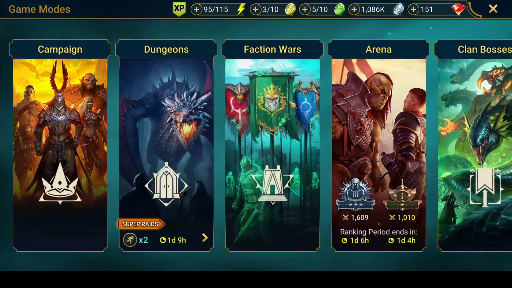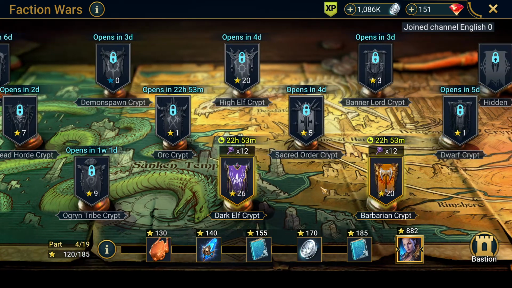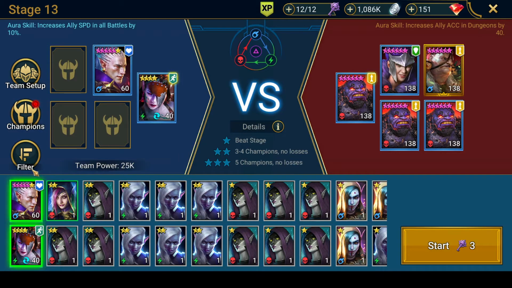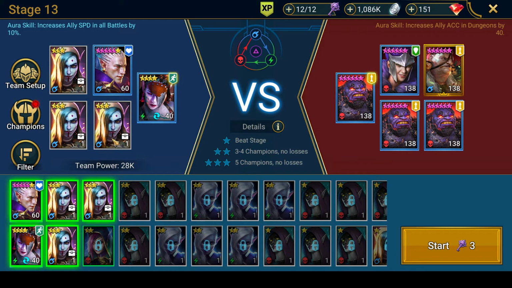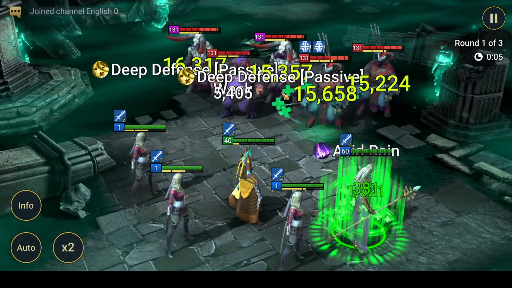And finally, Faction Wars. I didn't get much pushing done yesterday. I had Ogryn and Skinwalkers. I did enough to get up to 120 stars, which was the rare tome. So today I have Barbarian and Dark Elf. So maybe today I'll level these guys to 30, since I need chickens anyway. And then I'll try to clear this with them. I think last time I tried this, I didn't have any gear on my spirit host.